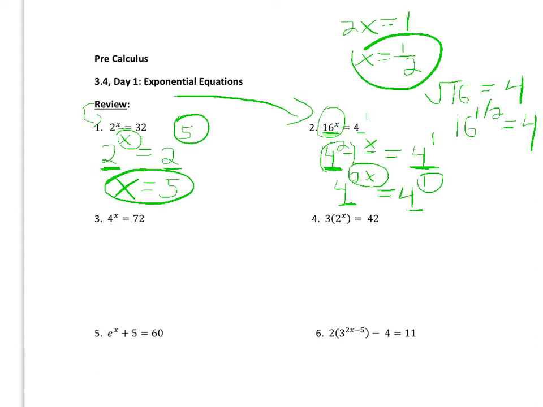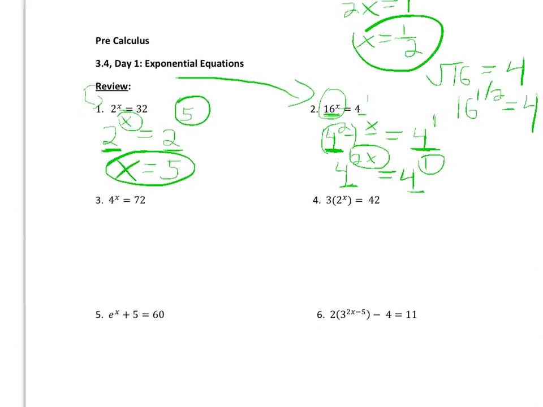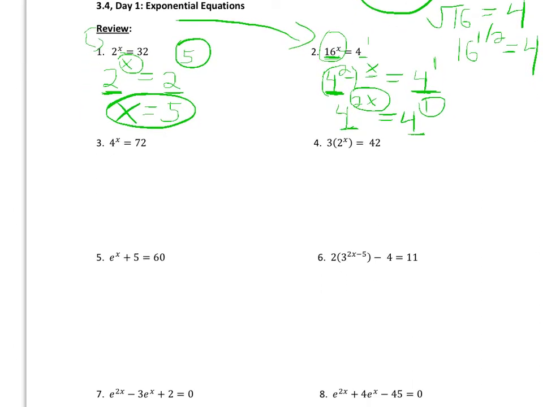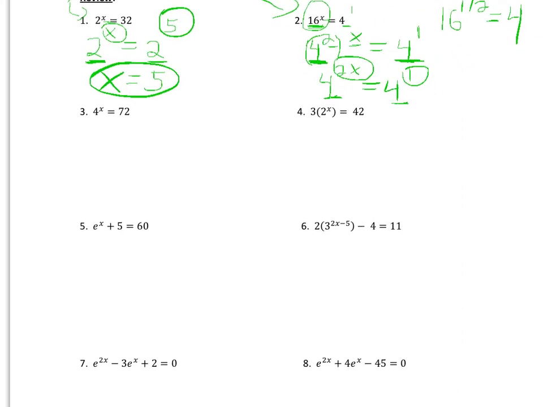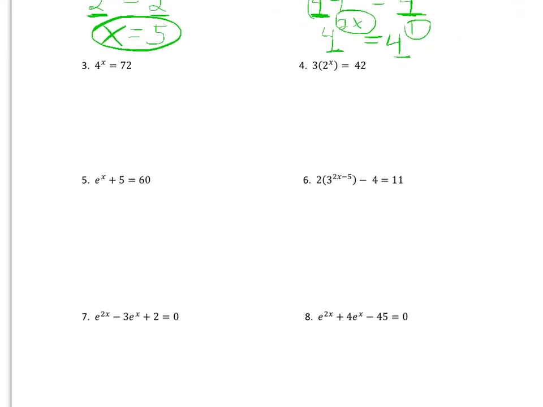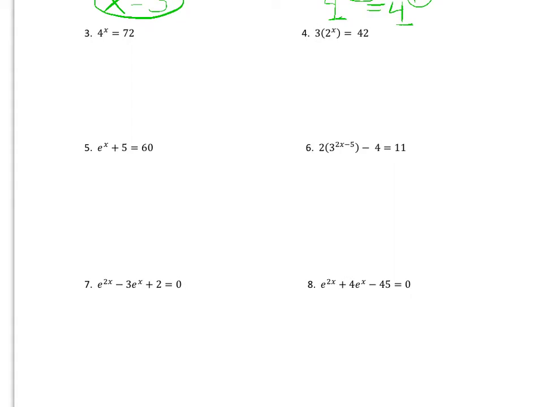Now what's different is 3, 4, 5, and 6. We're going to do 3 through 6 on the video, and then the last 4, 7 through 10, we're going to do in class. Okay, if we look at 3, the one thing with this 72, I could not rewrite this so it gives me, like, 4 cubed is 64, and 4 to the 4th gives me a much bigger number than 72. So I'm not going to get a whole number like I did for 1 and 2. And 2 was a nice fraction, 1/2.